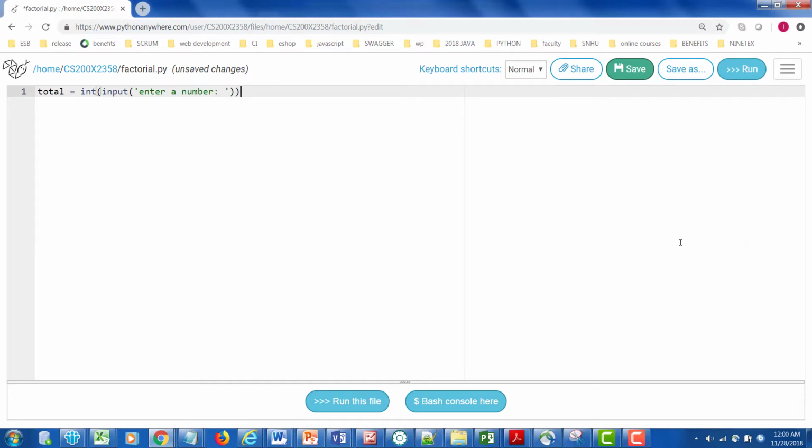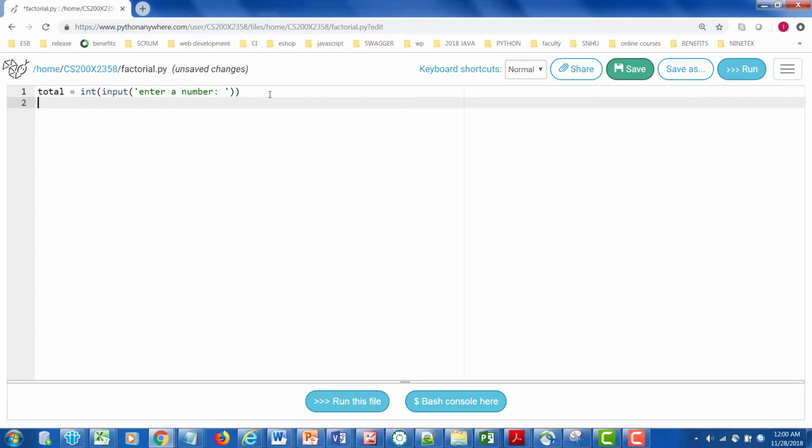As you can see, we're going to take the input that we get from the user and convert it to an integer because we need to do math on this number. So we don't want it in a string format from the keyboard.